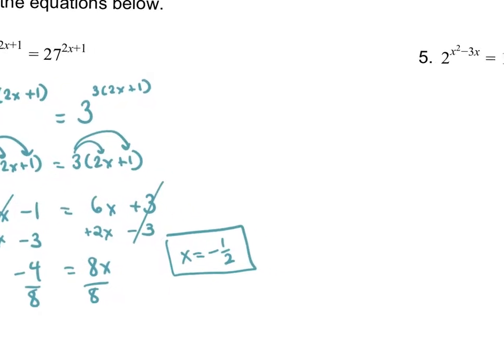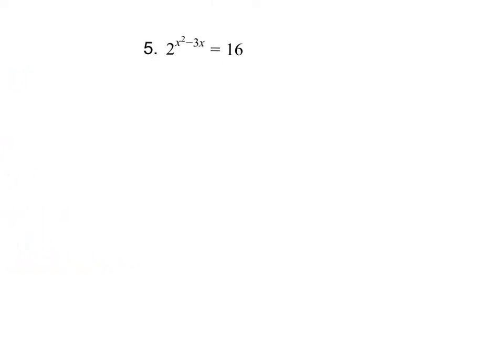Well, the next one next to it is very similar. We'll try to get the bases the same, although this one's a quadratic because it has the x squared. So we have 2 on one side and 16 on the other side, so we really can't change 2 too much, so I'm going to just keep it as 2. And so we'll try to see if 16 is a power of 2, and it is. It is 2 to the 4th.